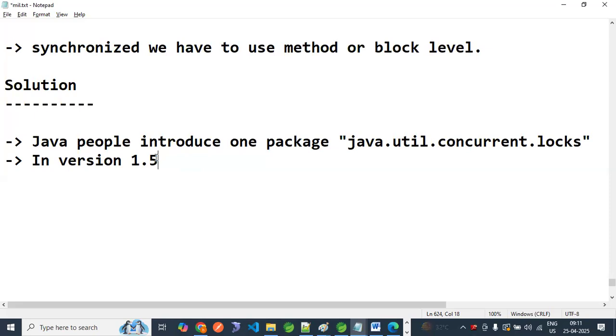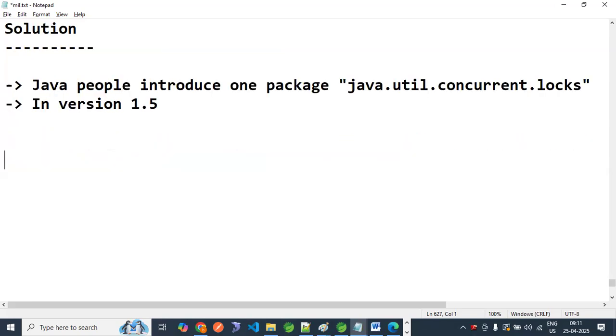Now, what does this package consist of? Lock. Lock is an interface. What is the purpose of this interface? Now observe.